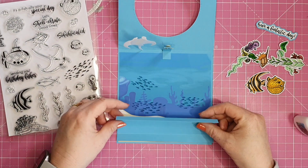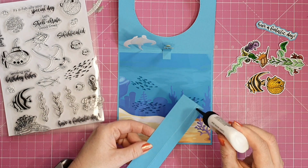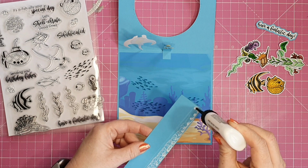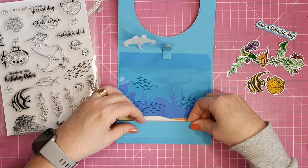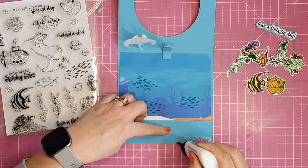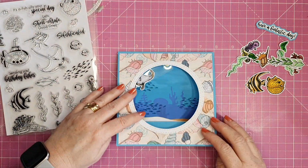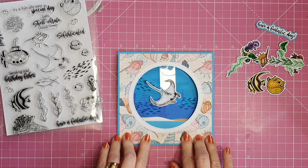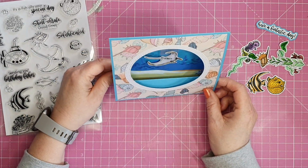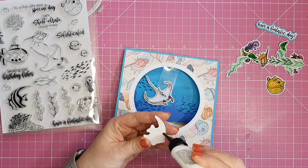Okay, so now we want to put our tent piece on, and you can see that if you fold it in half, you have a tab at the bottom on the front and one at the bottom on the back. So I'm just adding the glue to that bottom tab area. Then I'll do it here on the front and then close over the card, close it down in front of it, and then give that a few seconds to take, and there we go, there's the tent fold. So our card will only open up as much as that piece allows.